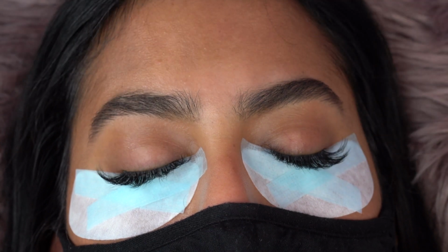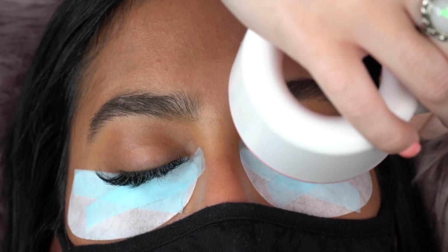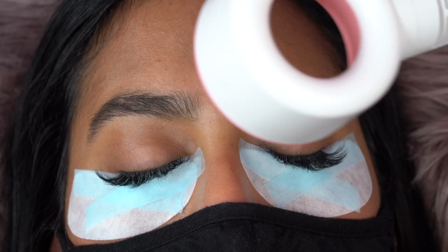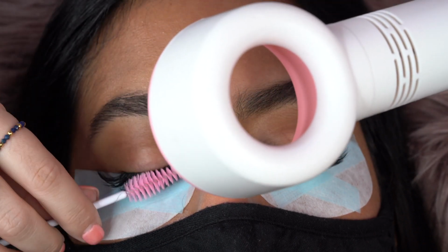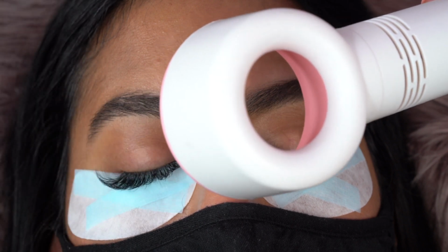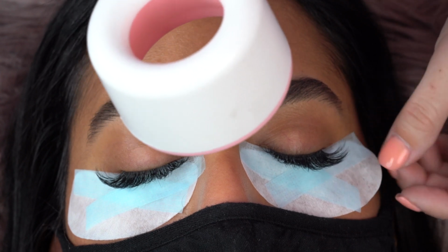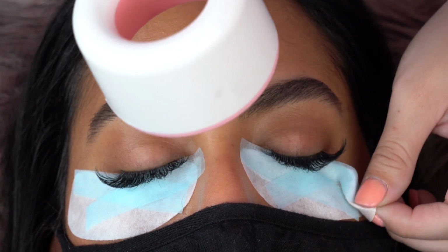They look good. All right, so I'm going to go in with my mister and help cure the glue. An alternative to using the mister would be using our Climax bonder. I'm just going to go in and dry her lashes now. And I'm just going to remove her eye pads while I'm drying her, just to help dry those fumes a little bit more before she opens her eyes.